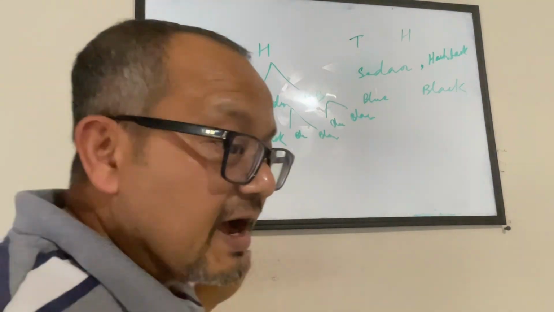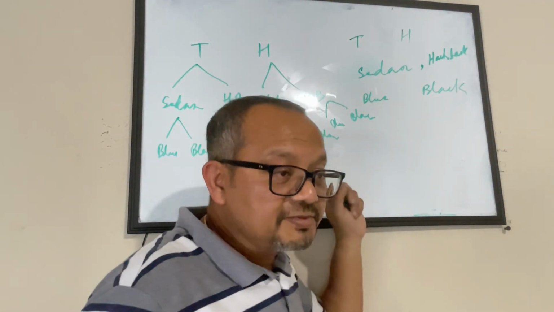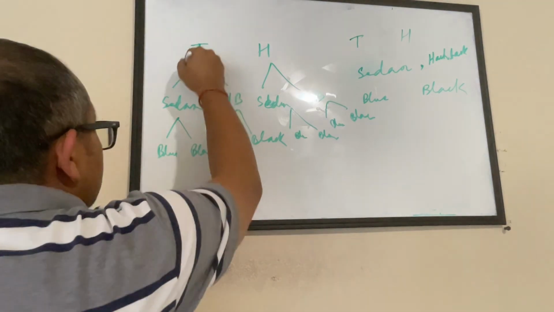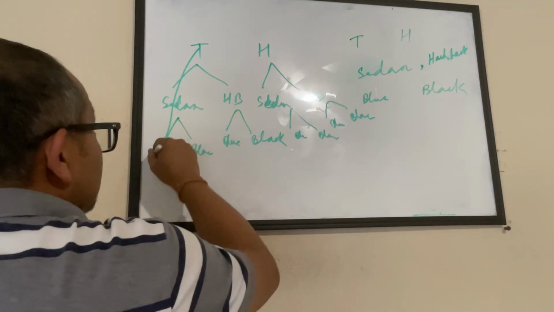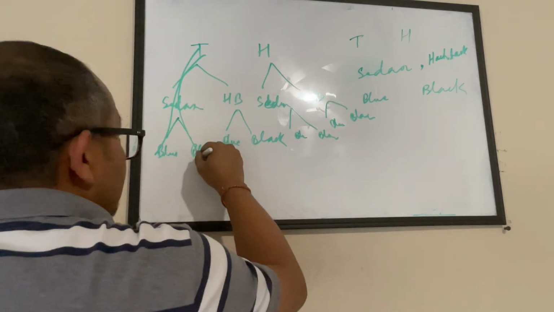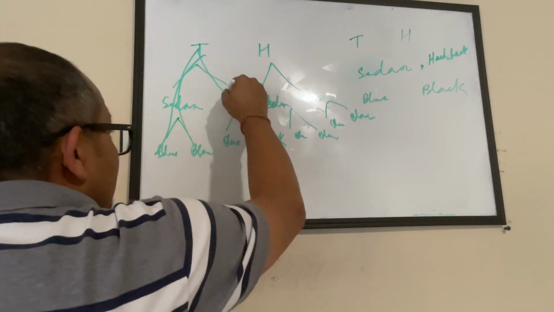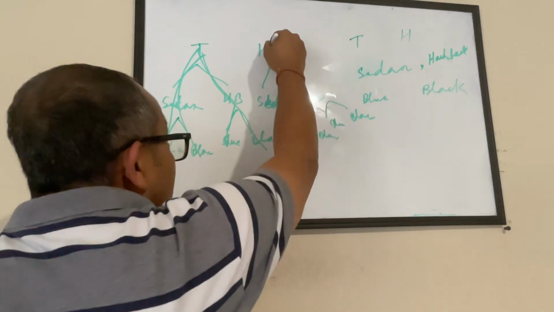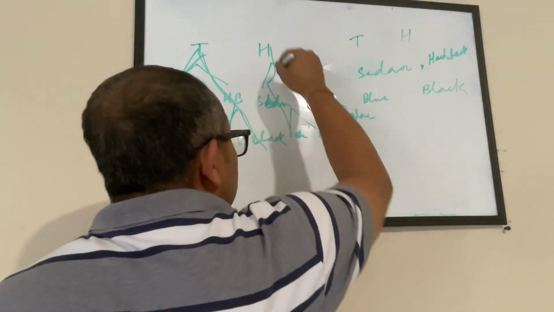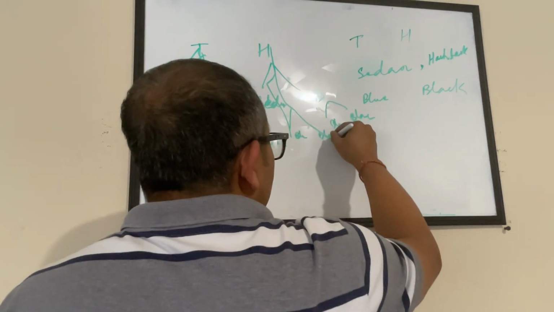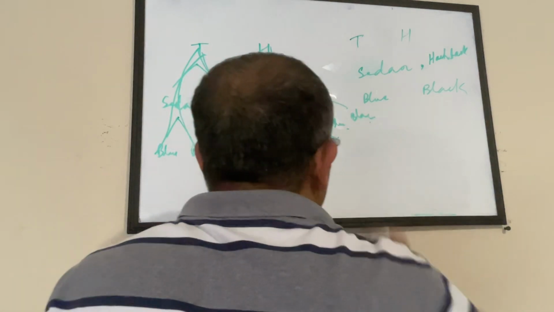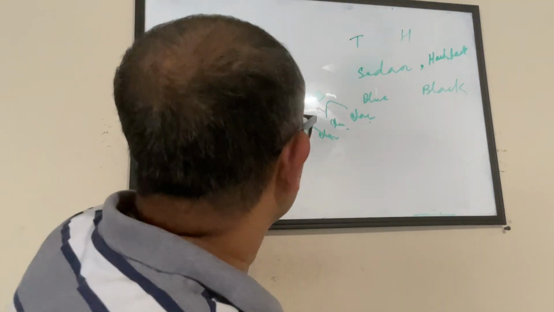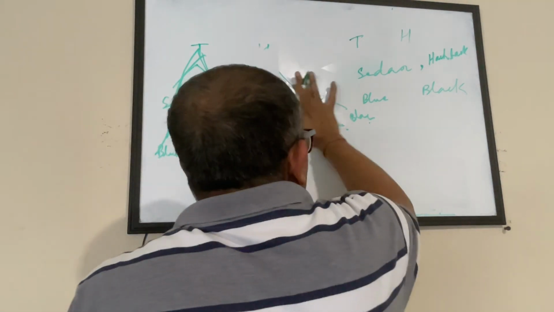Now, to figure out how many options I have, I can take one of the paths here. I can start from here, go to Toyota, get a sedan, blue color. That is one option. Toyota sedan, black, second option. Toyota hatchback, blue, third option. Toyota hatchback black, fourth option. Honda sedan blue, fifth option. Honda sedan black, sixth option, seventh option, eighth option. We got 8 options. Imagine if you only had to deal with Toyota, it would have been half.